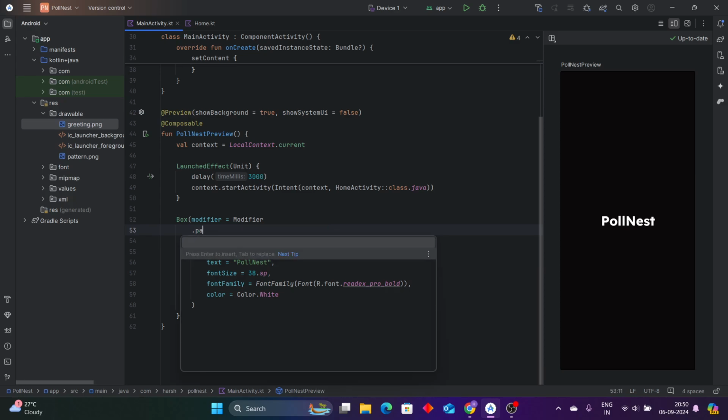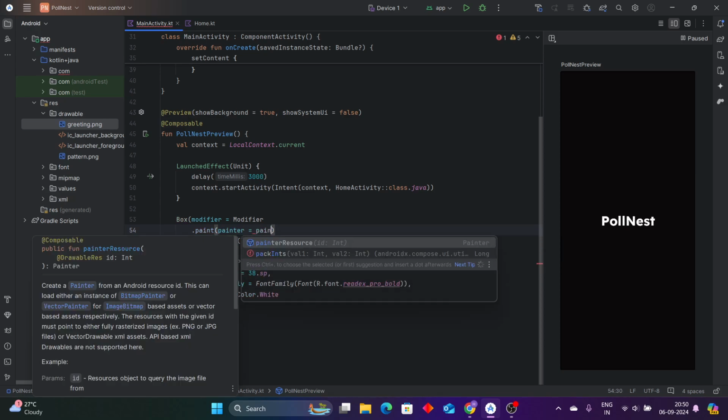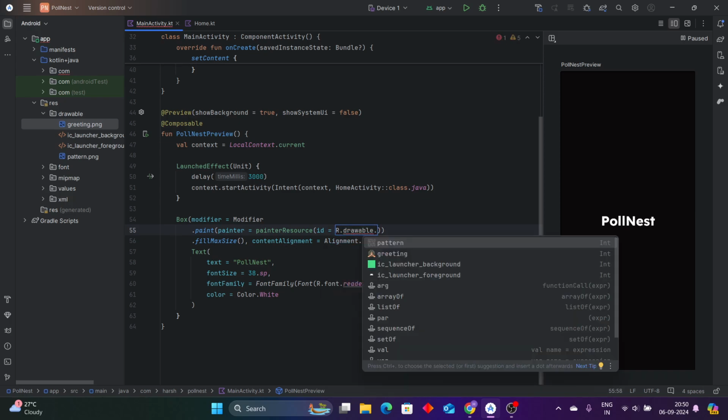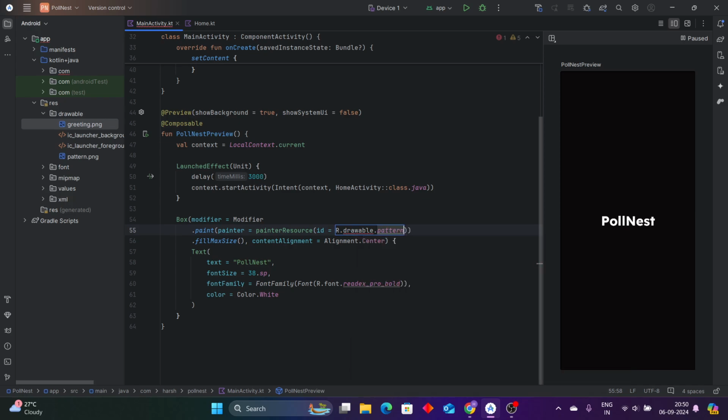I'll type paint and then painter resource. Here we need to pass the ID of this pattern image, so for the ID, I'll write R.drawable.pattern. Here you can see the pattern.